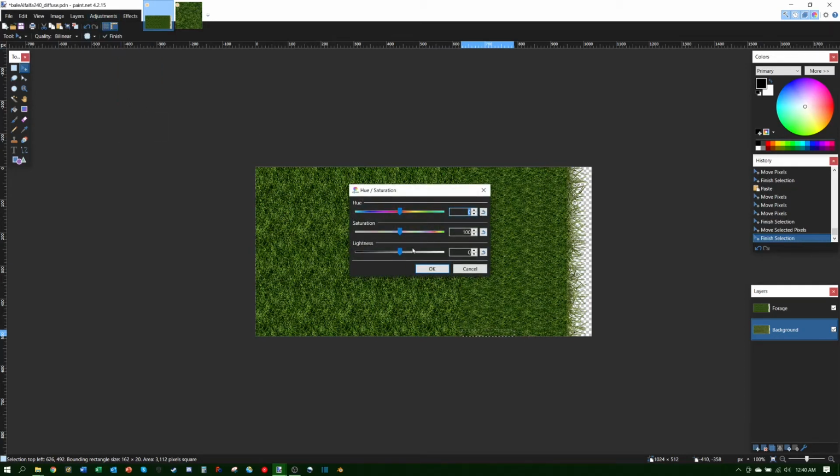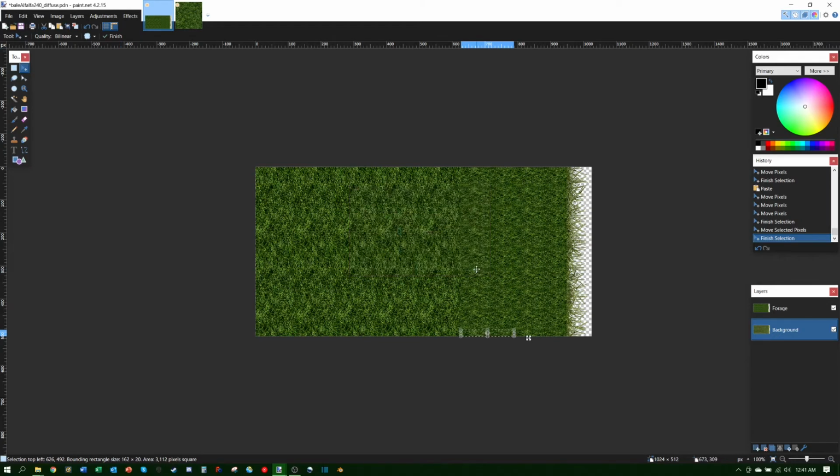Yes, it's hue and saturation. So we're going to change these sliders until we're happy with the color of our blades of grass over here. And that's not doing it because I don't have something selected correctly.